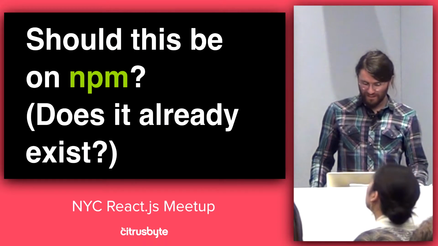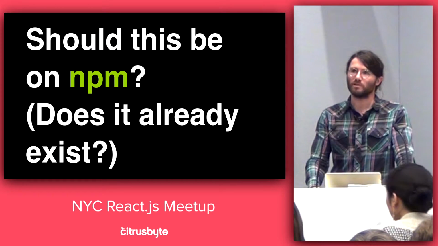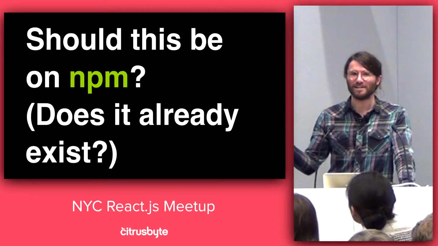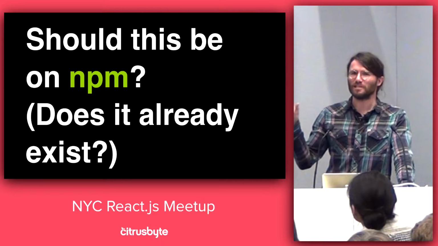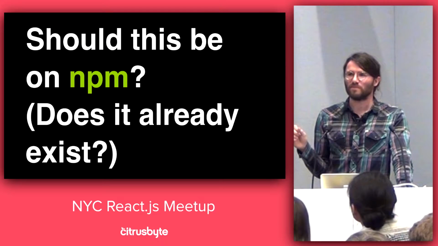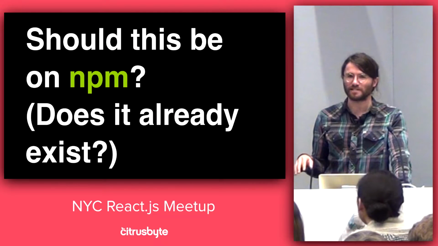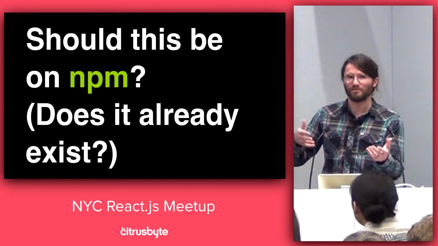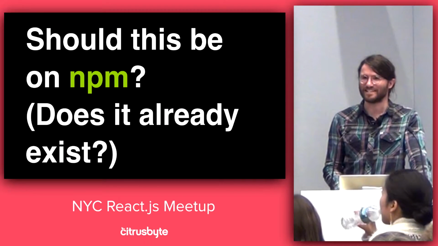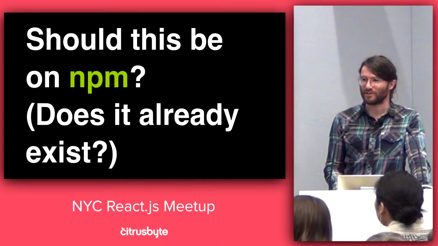Okay. So it's not on NPM right now. I'm actually not super experienced with this. I've built one other thing that I put on NPM, another React library for an emoji picker for the same project. Ideally, it would work like Slack's emoji picker, but it's not quite there yet. But I didn't use any ES6 or JSX in that because I couldn't figure out how to do the whole build it before you publish it thing. So I'm new to this. If someone wants to help me get it on NPM or just get that thing started, that would be super cool. I'll be around after and we can talk.